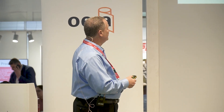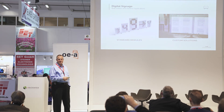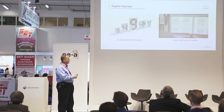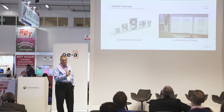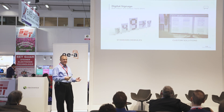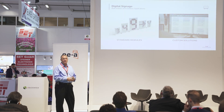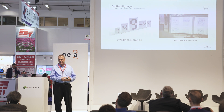Here are some of our standard modules, which we are actually displaying at booth 118 in Hall B5 if you want to take a look at these in action. These have the interface electronics you need, so they work right out of the box. You can connect them to a microcontroller, Arduino, Raspberry Pi, and interface with them immediately. We also offer fully custom solutions — round displays, any shape, any size. We have the lowest cost in the market to customize a display — you can do a fully custom display for around 2,500 euros, which is nothing close to that in the market.